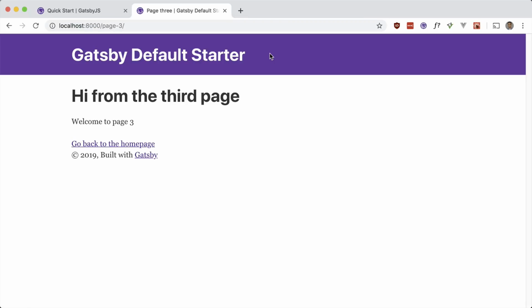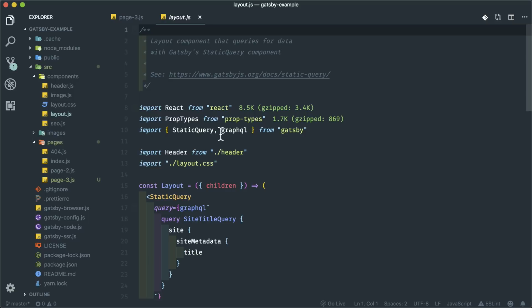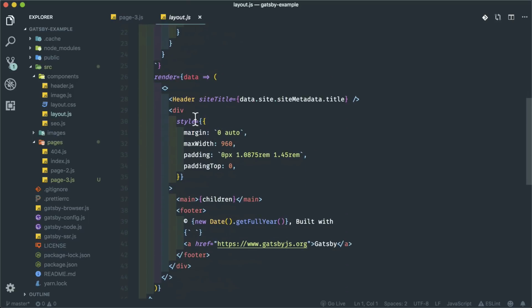Cool. Okay, so I want to add sort of like a menu here that has all the pages. So let's go ahead and do that. Let's look in our layout. So here's our layout, and as you can see, it's pulling in a header component. So we can just go into there.